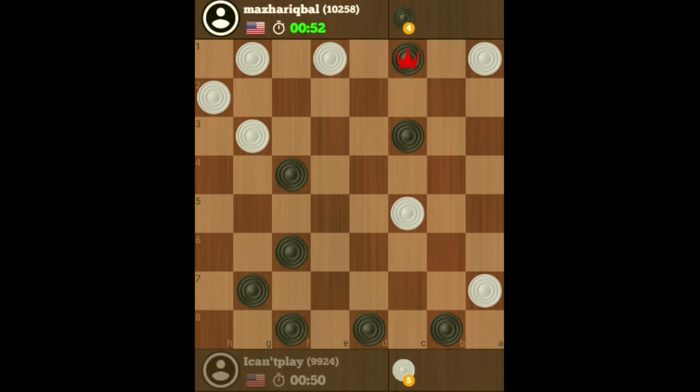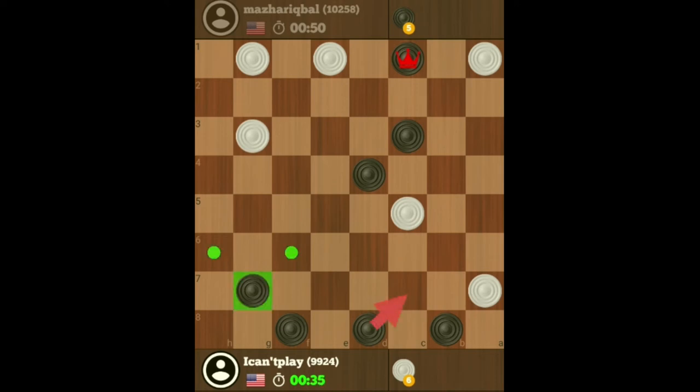I have one extra checker. We're just exchanging. I'm not going to put my king here or here because obviously he'll get a two-shot — two for one. You've got to be very careful that you don't form an elbow yourself. The safest play would be to try to squeeze this checker here.